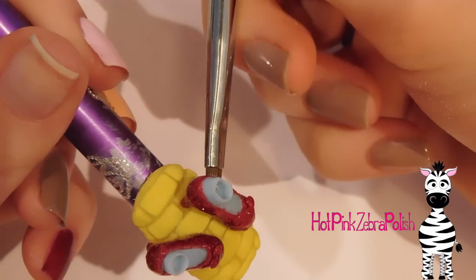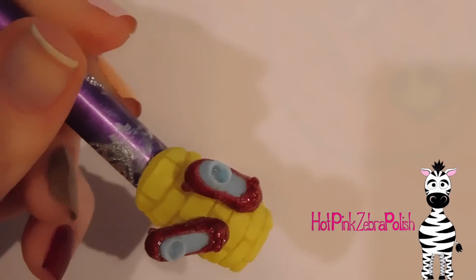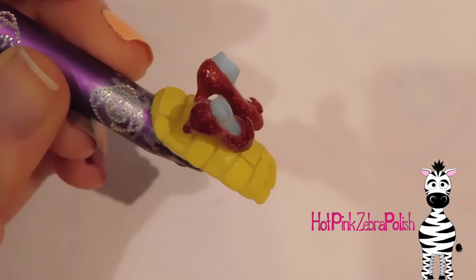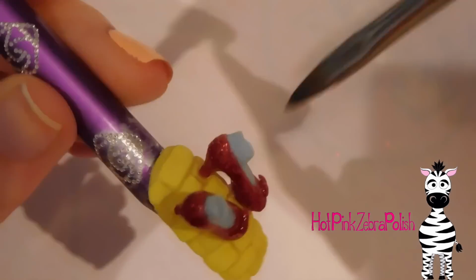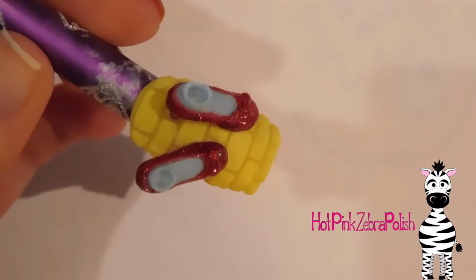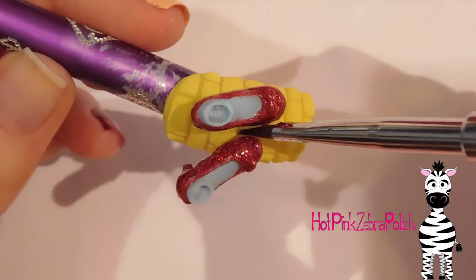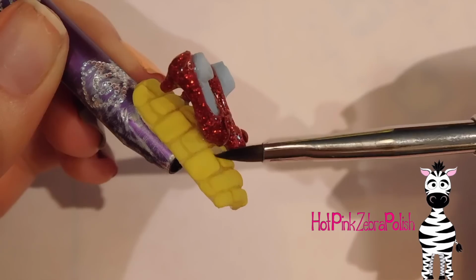And this design in general I wouldn't call wearable, just because you've got shoes and all these pieces that you've spent so much time on. You don't want them to be smashed or popped off in your daily life. This is something that you might want to put on a shelf more than wear out and about. For a special occasion, if you're careful, that would be okay.